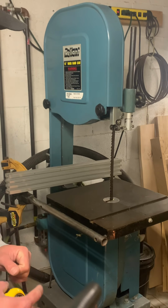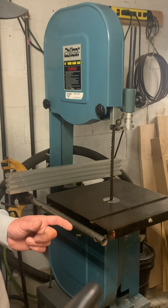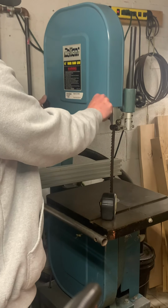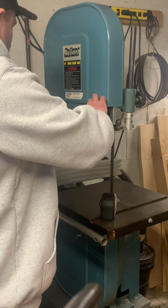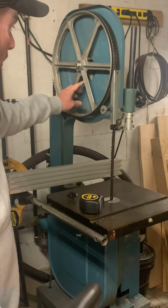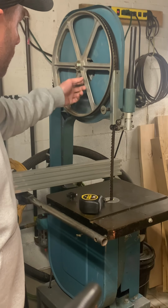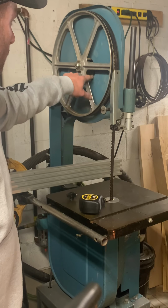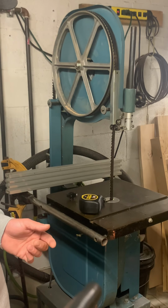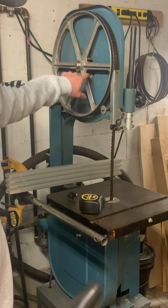The one thing I did have to upgrade on this, and everybody needs to be careful when you put on a thicker blade, is the tension, to tension the blade. Inside of here, you got your flywheel, and what ended up happening was it was cold out. This thing being old, this, I'll call it a yoke up here. When you adjust that, it's pushing on the wheel, and it snapped from the tension of the blade. So I went online and I found one, I believe, for a Delta or Milwaukee, and what was originally on here was made out of pot metal. Granted, this is pot metal too, but people say it's a better quality.